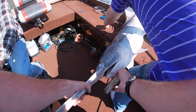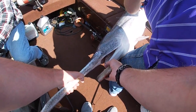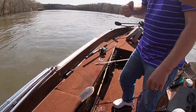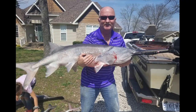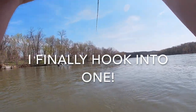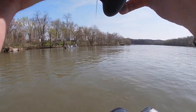Oh man, that one's got a bill on it. Woo! Where this hook is. Jeez. Oh, he's caught two places. He wasn't going no more. Oh, freak. Okay, come on, man. Good stuff. Woo. Good steering, Rez. No. Go back, Rez, if you can. I don't want to lose it. Got one, guys.